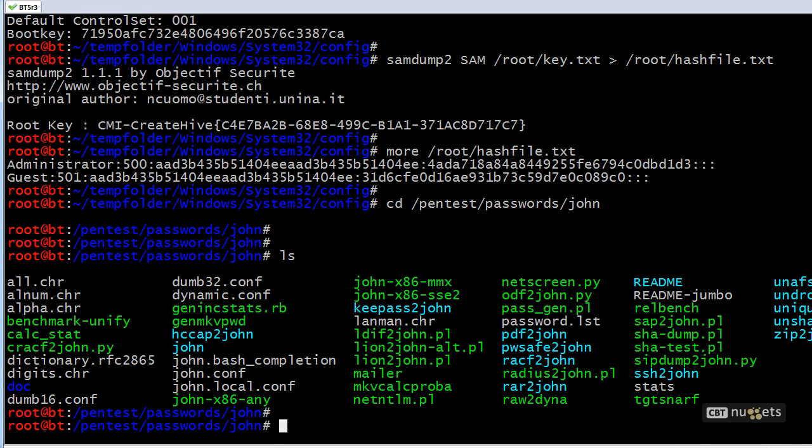Well, Keith, we could probably do a John space -H for help, or just type in John by itself, or there's probably man pages for it. All of the above. Excellent, excellent work. So let's go ahead and run it from the command line.